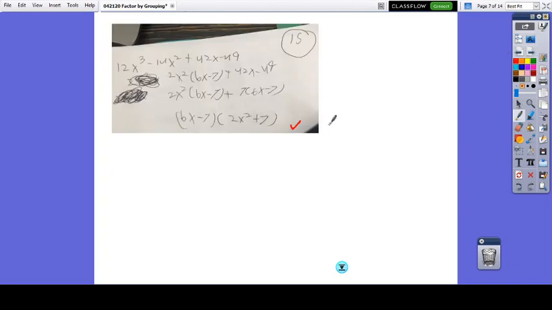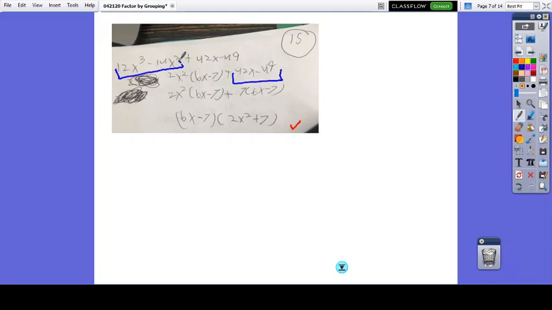Number 15, this one was done well, so it was submitted to me. Again, I know some of you submitted ones that you knew you had, but I asked for a submission. So these first two terms have a 2x squared in common. If you divide by 2x squared, you get 6x minus 7. These last two terms. So notice this person did it in actually two different steps. That's why I grabbed this one. So they did that first step there and they've got that. And then they're concentrating on the second step.